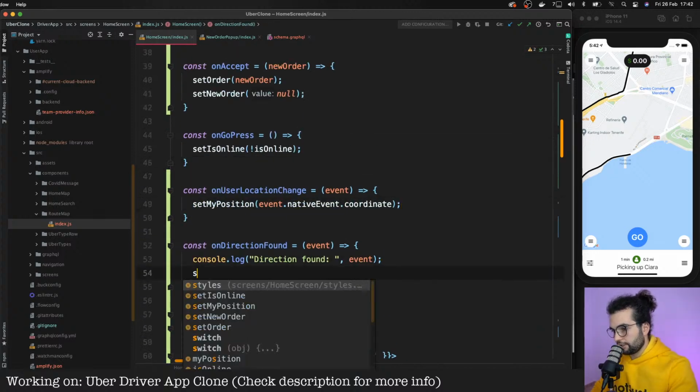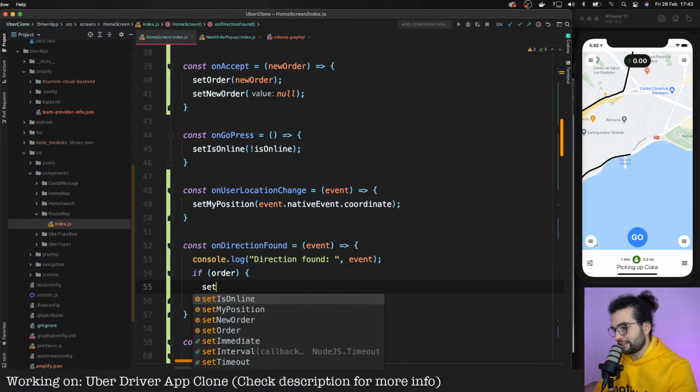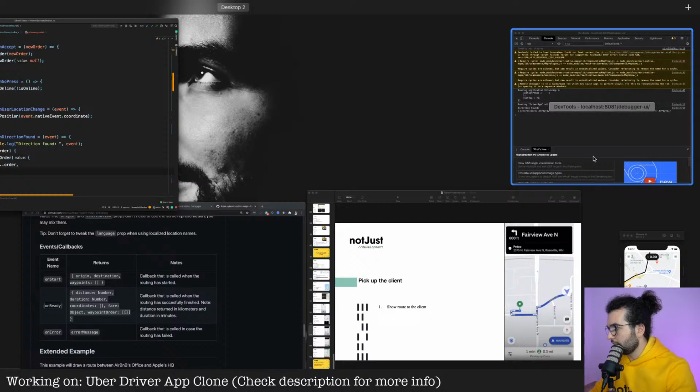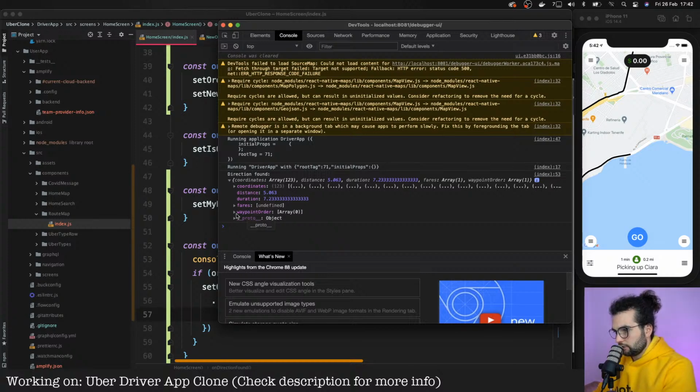So here, set order. If we have already an order, we will set order to everything that we have in the order, and also we will set the distance and duration, and there is also waypoints.